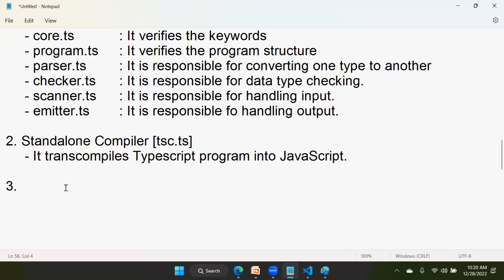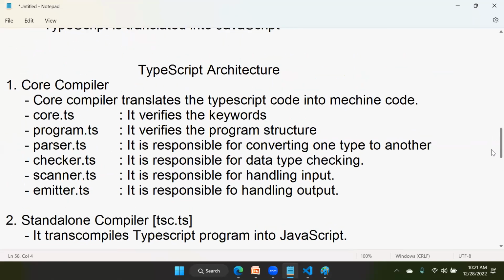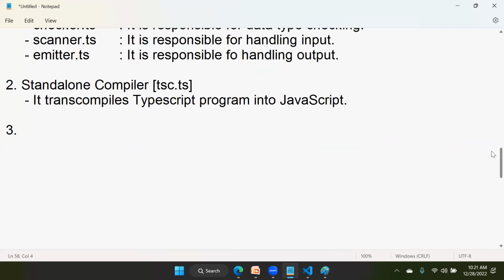The common basic knowledge everybody has. A standalone application means an application that runs on the machine where it is installed. That is basic common sense, right? So everybody knows that, right? What is a standalone compiler? Generally, standalone means it is installed and executed on the same machine. This is the general core compiler, and another one is the standalone compiler.